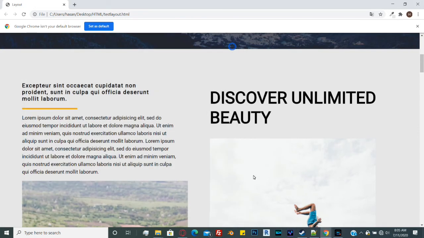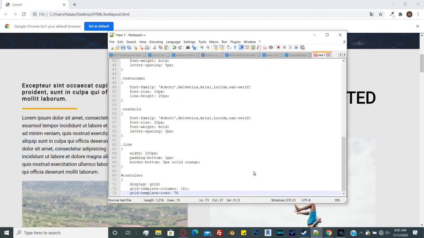So what I'm going to do is come back to where I was doing the CSS, and I have to do this for 9 rows, because remember we have 9 divs.